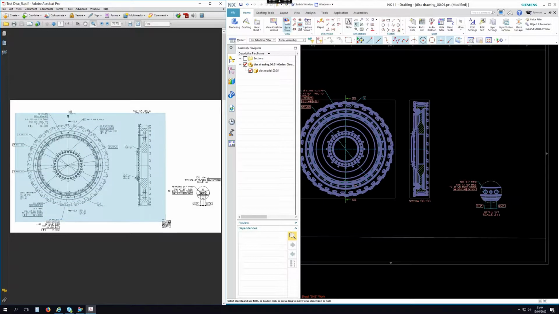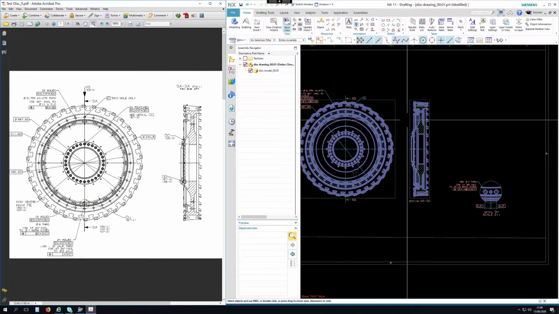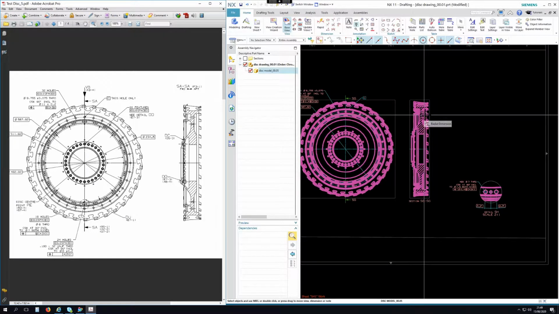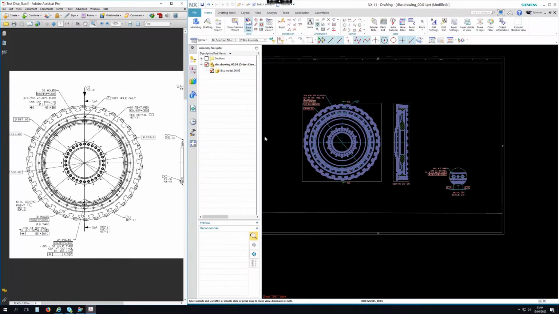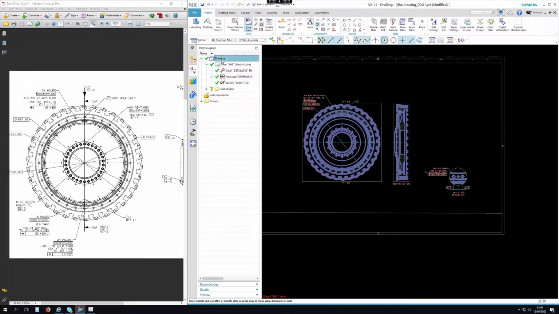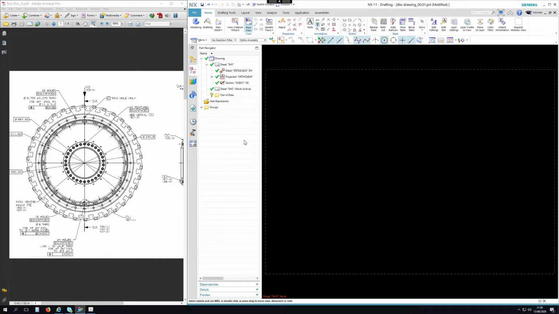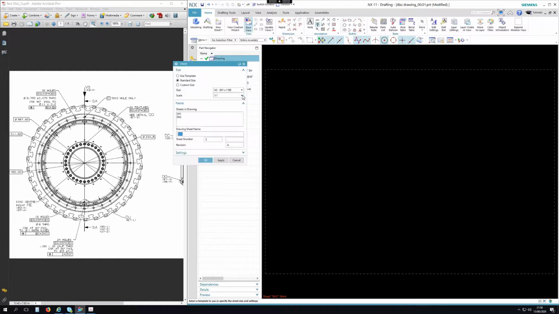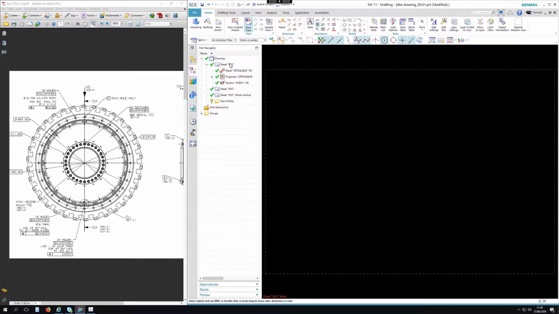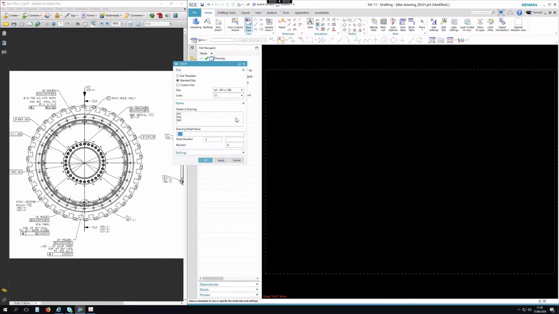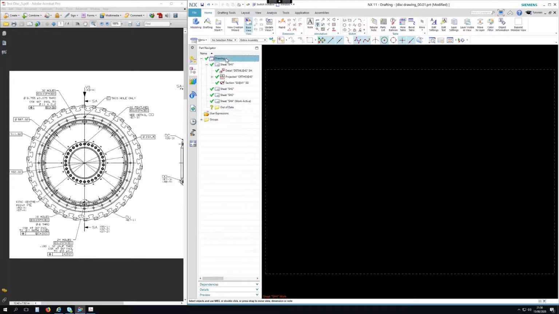Right, so I think for doing sheet 1, the information we've got here is probably good enough. I think what I'll do now is I'll add a couple of sheets to this drawing. Right, so we've got a drawing here. I'll right click on it, insert a sheet, A0, which is what we want, sheet 2. I'll do the same again, insert a sheet, sheet 3, insert a sheet, sheet 4. We can delete the ones we don't want to use later anyway, it's not a big deal.